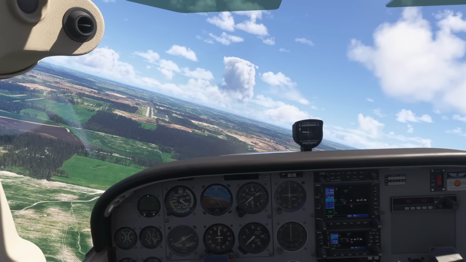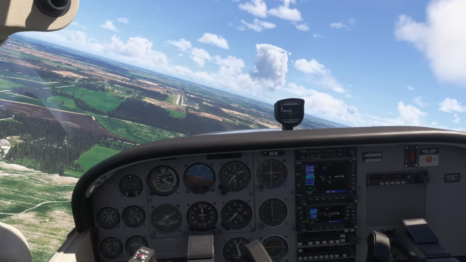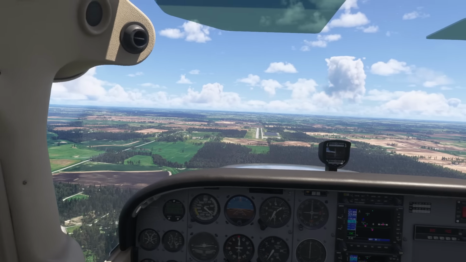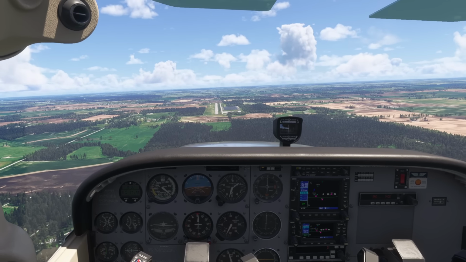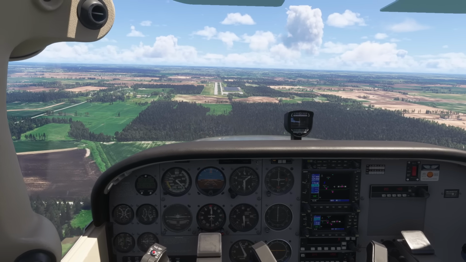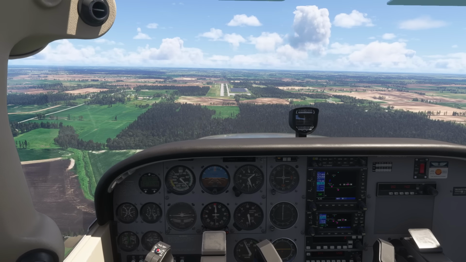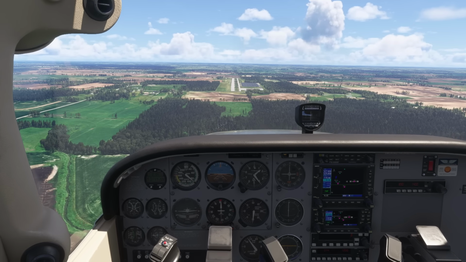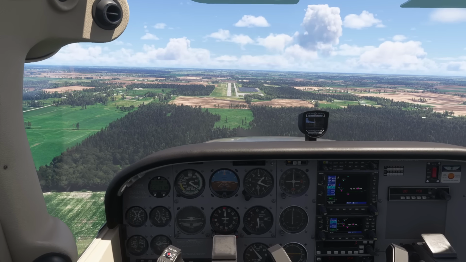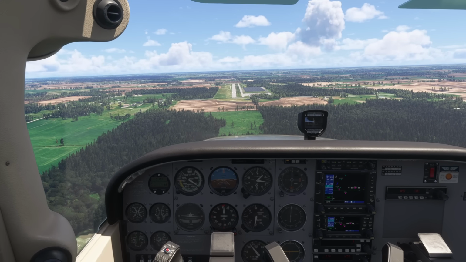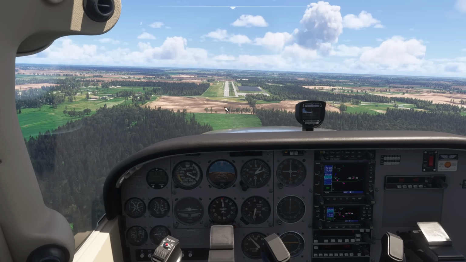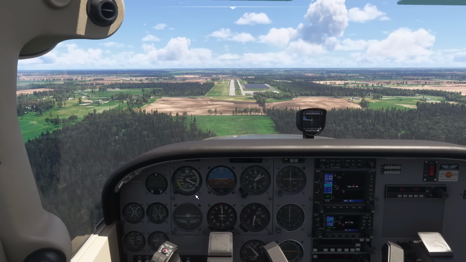Remember what I said though, while you're beginning to learn, minimize the number of things you try to do at once. So extend further downwind, so fly further away from the runway to give yourself more time coming in. So we're going to start extending the flaps. You'll hear lots of schools of thought about how to arrange your approach. The general idea though really is just come in at about the right angle. So this just takes practice to come in at the right kind of approach angle.